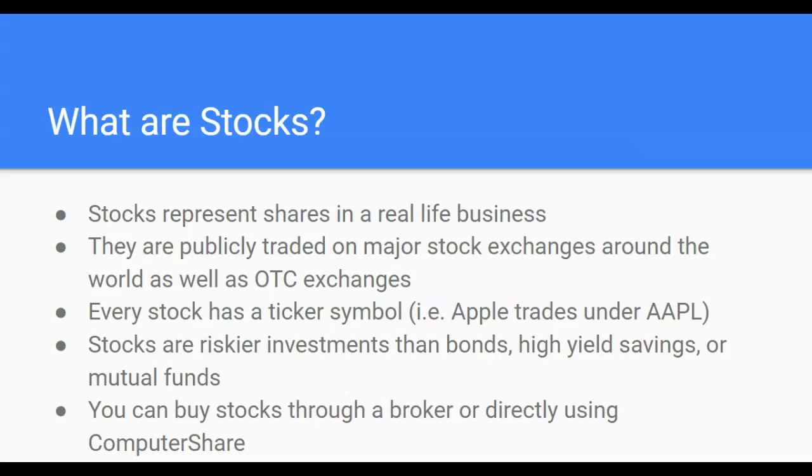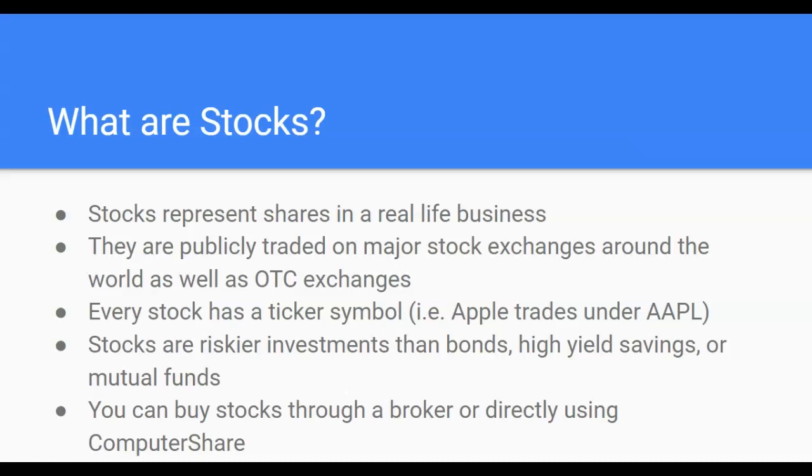You also have something called the OTC exchange, which is the over the counter exchange. These are stocks that are not traded on major exchanges, but are still companies, much smaller companies in the United States. These companies can be like some of these cannabis stocks that you see coming up, or sometimes an up and coming company that isn't big enough for the New York Stock Exchange or NASDAQ, but still wants to allow people to buy and sell shares publicly.